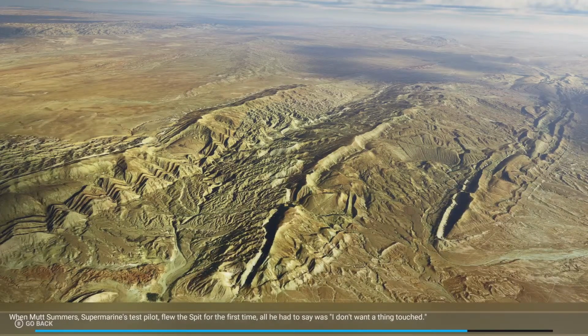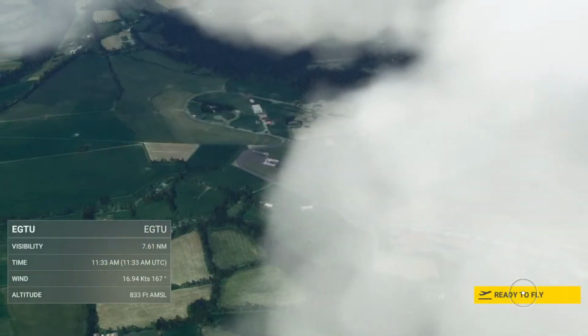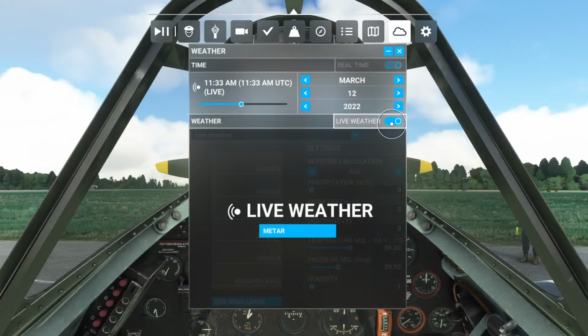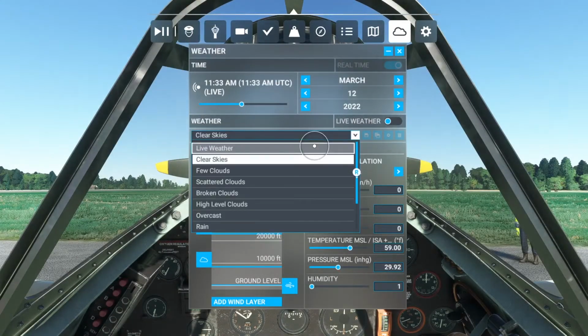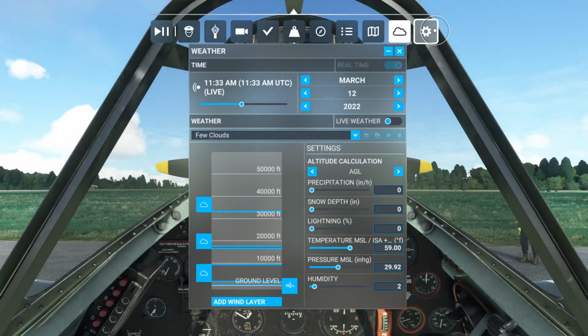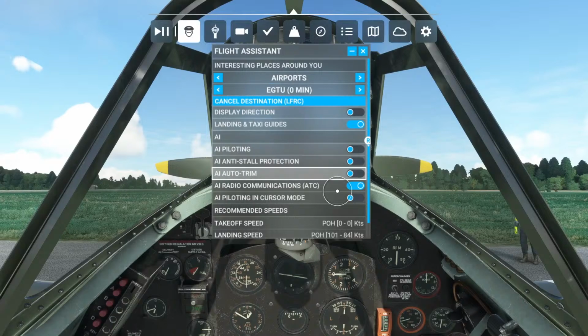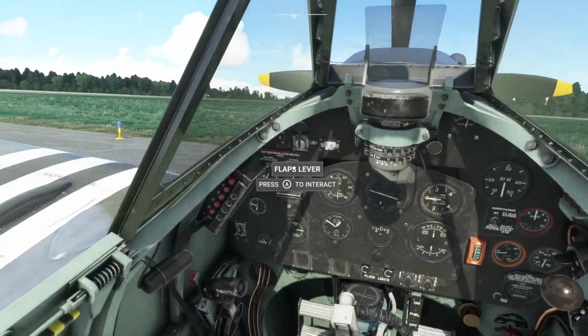We're flying in a slightly different Spitfire today. We're in the clipped wing version, which is the faster version of an already fast plane. So, should be interesting. We're going to make some changes to the weather so we don't have to. But we're also going to utilize our tablet for the autopilot so that we can maintain a nice altitude, especially as we fly over the airfield there.